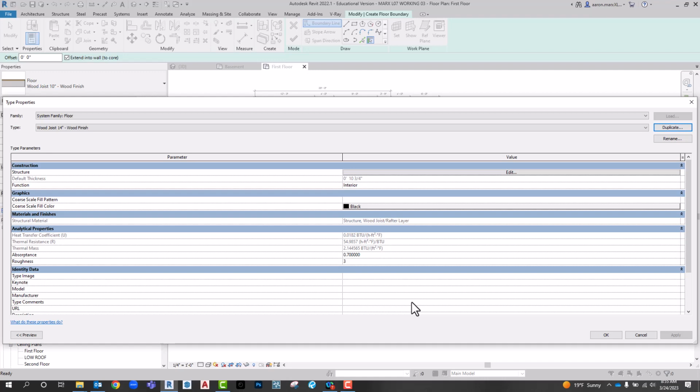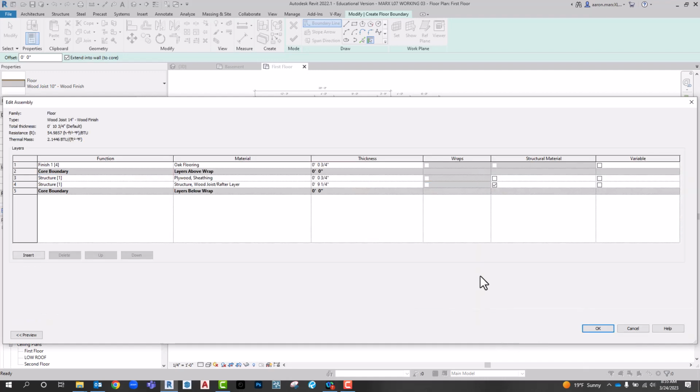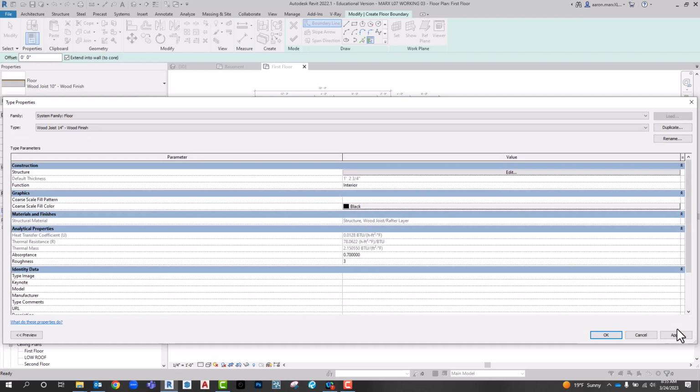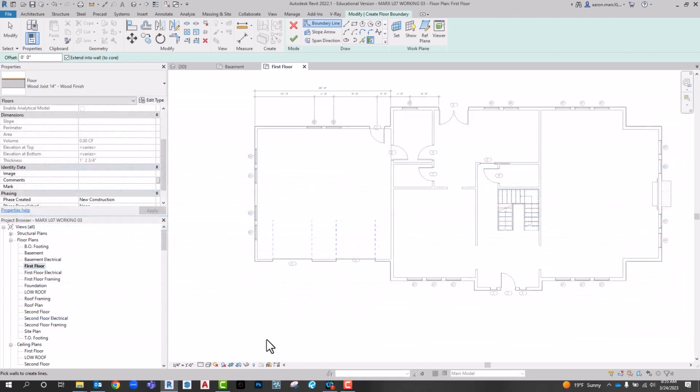Okay, change the structure settings. Edit. So we've got oak flooring, plywood sheathing, structure, wood joist rafter layer. We're going to change that to 1 foot, 1 1/4. Okay.